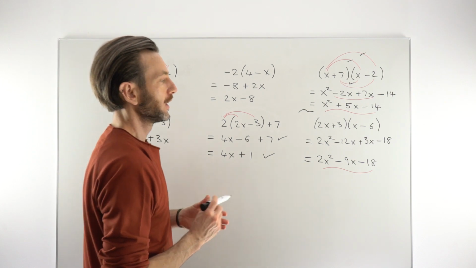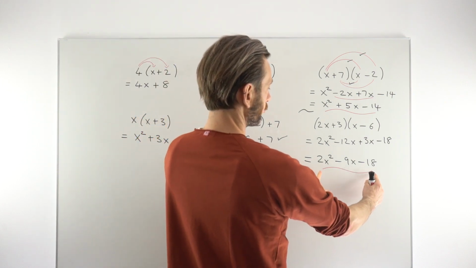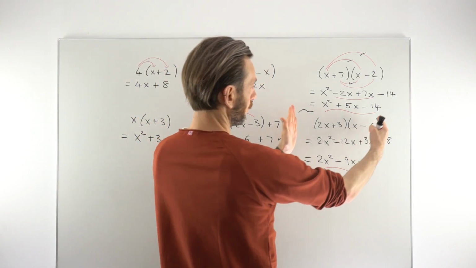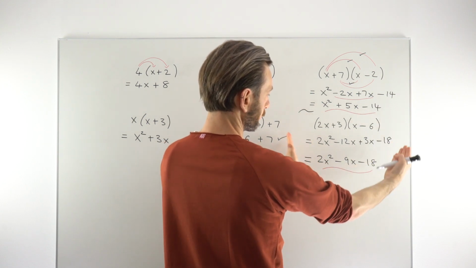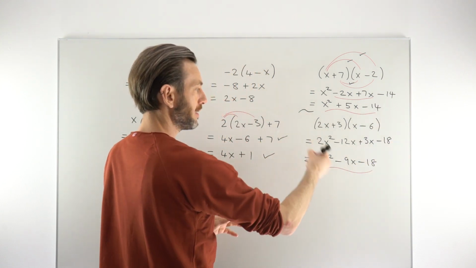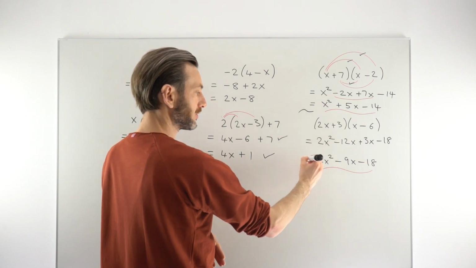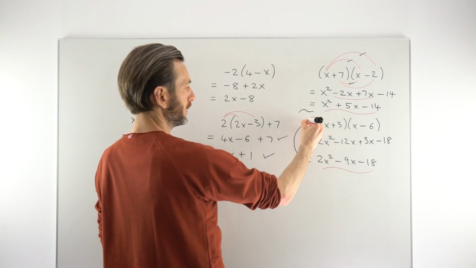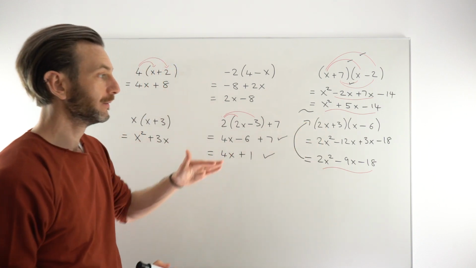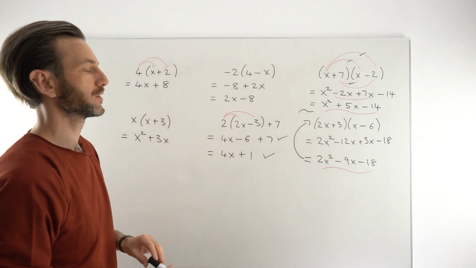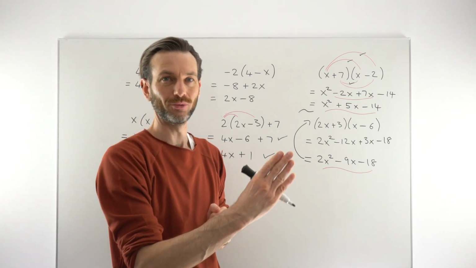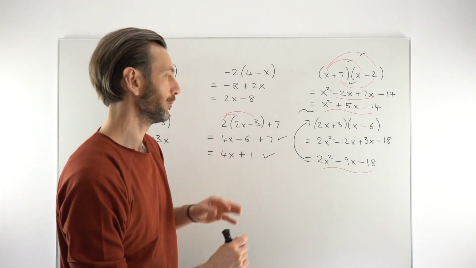It's worth noting with the trinomial that, you know, you start off with 2 brackets, you get 4 terms, you simplify that down to 3. But remember, these could go backwards as well. Later on, you're going to learn how to factorize, which means taking this form and going back to this form. So at the moment, we're multiplying out the brackets. Later on, you'll learn to go backwards and put them back into brackets, which is a little bit more difficult.